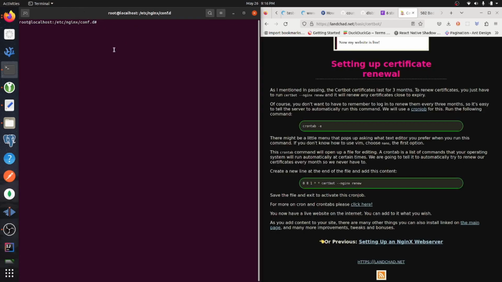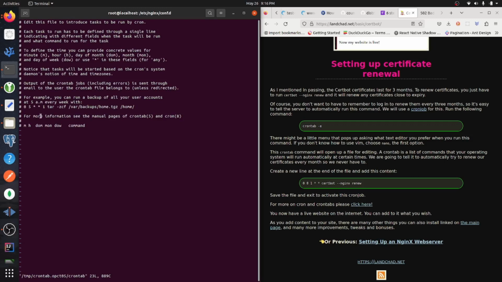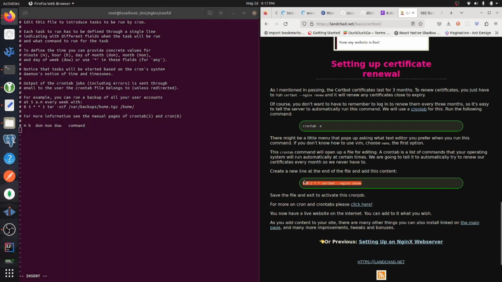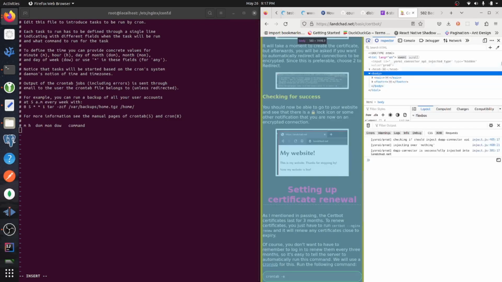Now, after a given number of days, I think it's 90, the SSL certificates need to be renewed. So we'll just set up a cron job for this. You can do that by typing in the following command, and I'm just going to use Vim here, but all of those are text editors, so use whichever one you please. We'll do insert here, and you just need to type in the following command to renew your certificates.